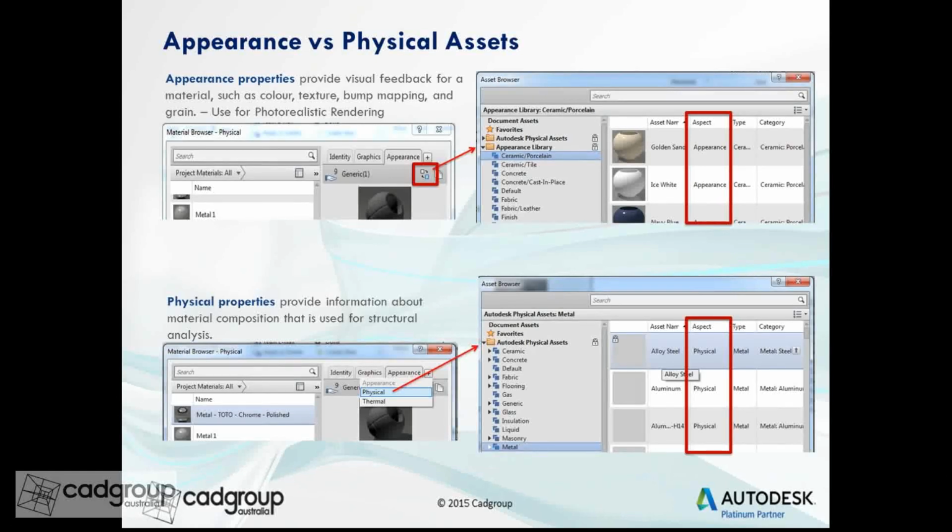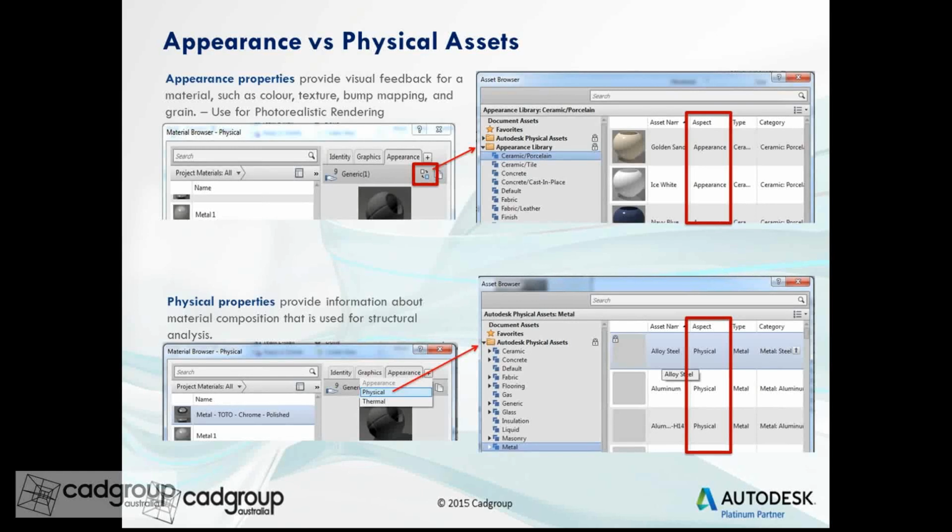Now I'll be talking about the appearance versus physical assets. As we all know, Revit materials hold information such as appearance, which is for the architectural aspect. Physical assets can be added that can be used for structural analysis. Another asset also can be added for thermal analysis or for energy analysis.